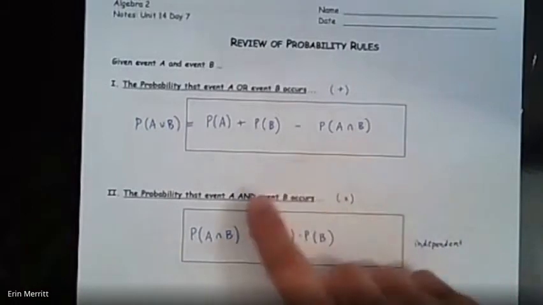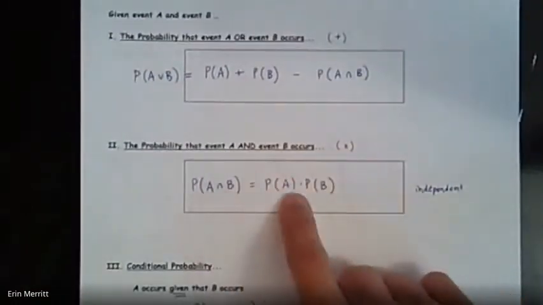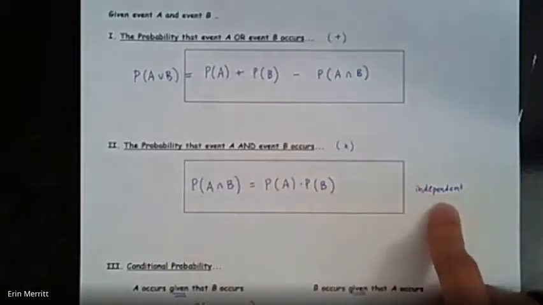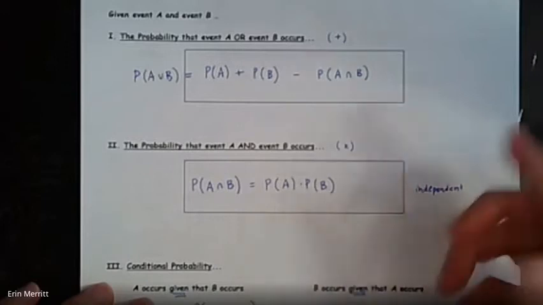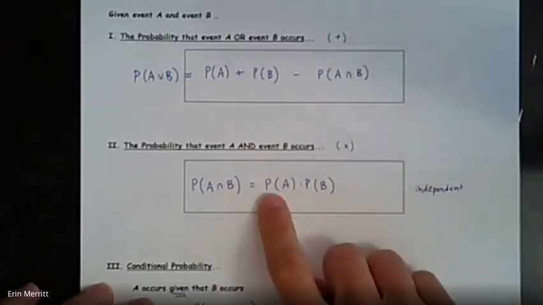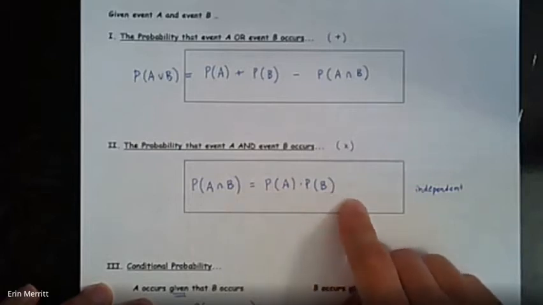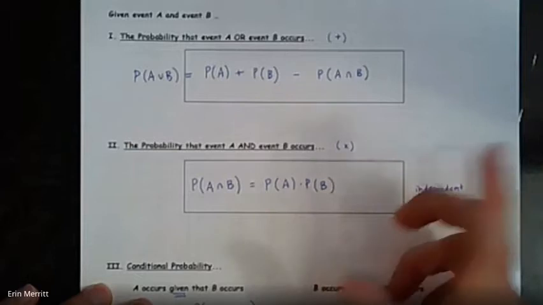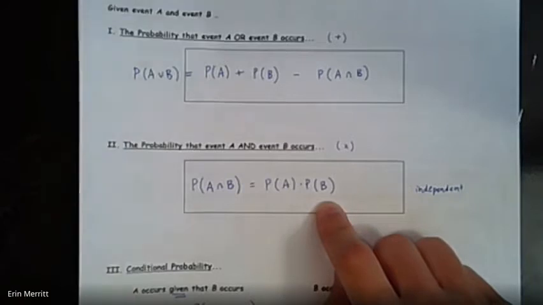The probability of A and B essentially means you're going to be multiplying. So multiply them together if they're independent, right? It's just probability of A times probability of B. On the off chance that they're not independent, all right, then it would be the probability of B given that A has happened. So you just have to change that value, which are the questions where you have a without replacement type of deal.